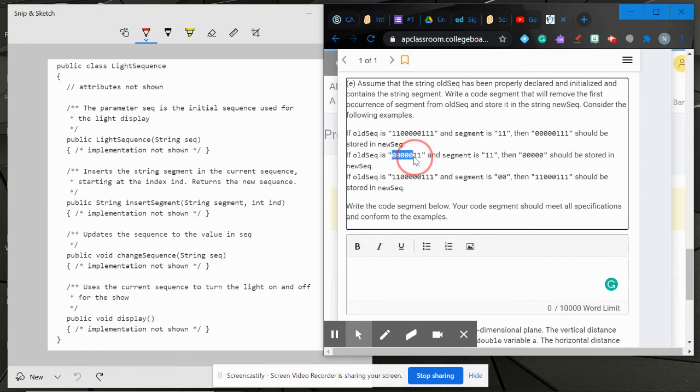And you're going to get just the 5 zeros left over in our new sequence. And then the last example here, it says that our sequence here is 0, 0. So therefore, it's going to remove the first 2 consecutive zeros here, leaving the string of 1, 1, 0, 0, 0, 1, 1, 1.